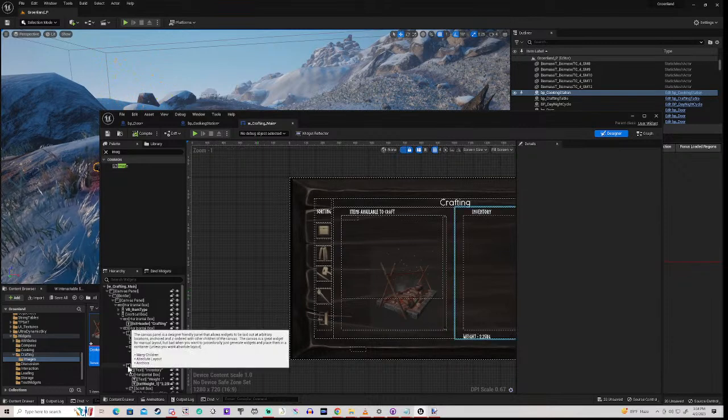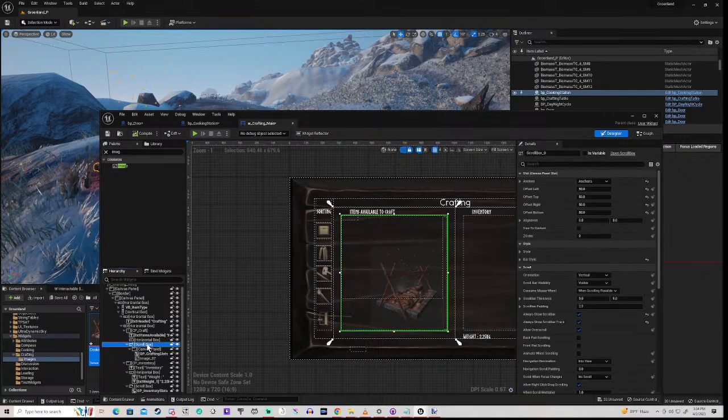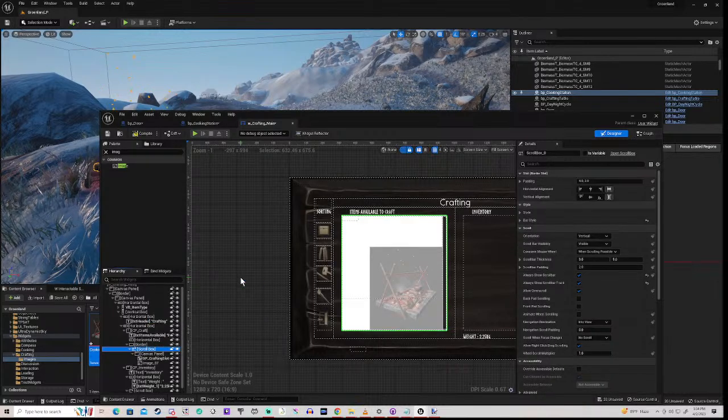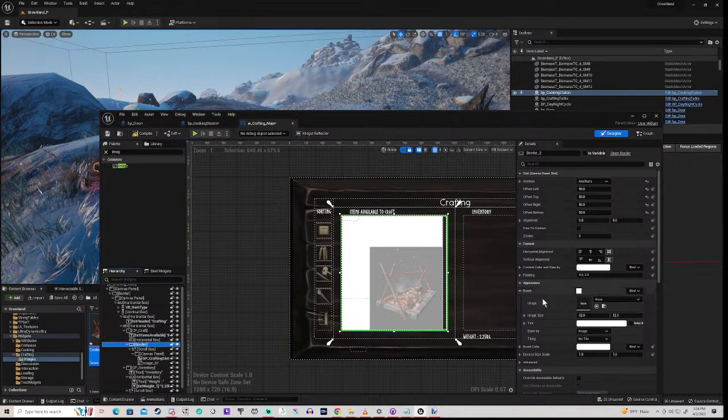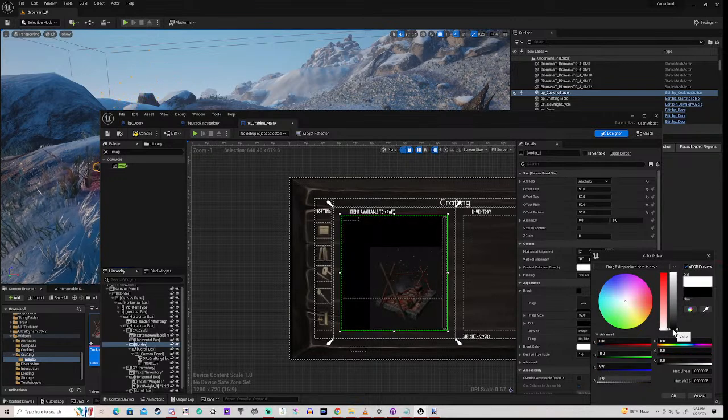Now the point was, for the scroll box now, if we wrap this with a border, and now we make the border black, you get a kind of better idea.